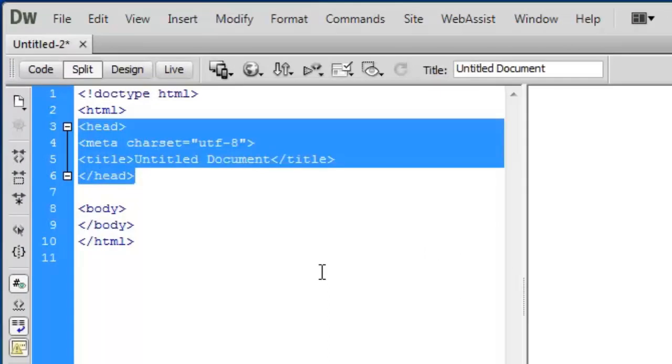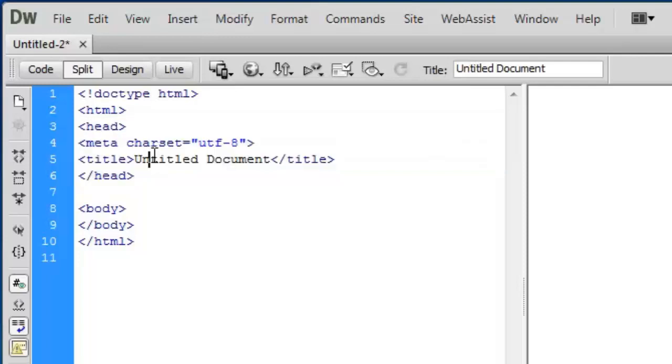Everything that's in the header section is used by the search engines to index and to go out and view your web page and try to put it into its directory. There's other things in that meta that need to go in there, and I will be explaining some of those in future lessons. A lot of the search engine optimization or marketing is also put up in there, and a lot of the scripting, your CSS coding and your JavaScript, will go up there as well. So everything within the head section is not viewable to the user on the web page. That is strictly hidden.